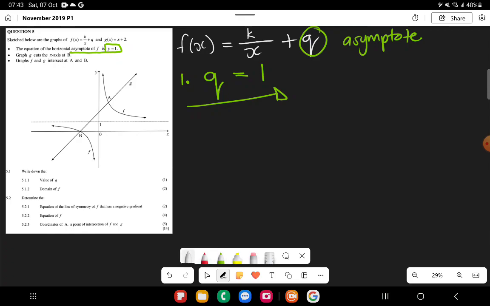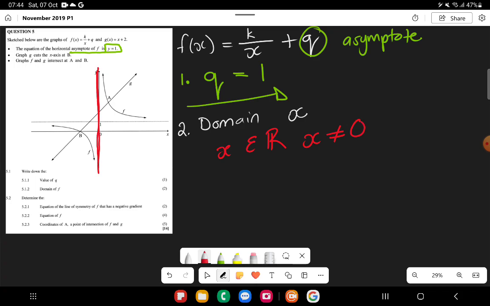All right, question number 2, or 5.1.2, tells us what's the domain of f. So domain refers to all of the x values that are valid, right? If you look at the sketch, which x value is never, ever included? That would be this one, where x is 0. That one is never included. So x is an element of all real numbers, but x can never be 0. This is one way of writing it.